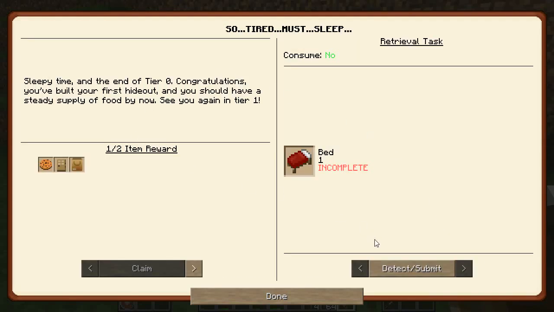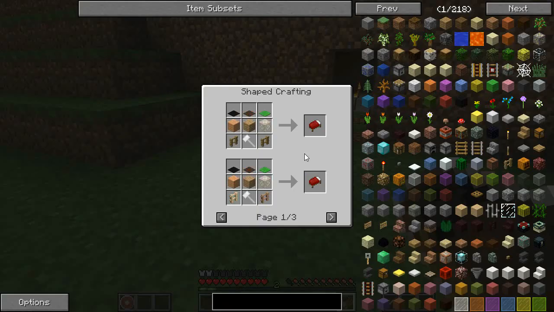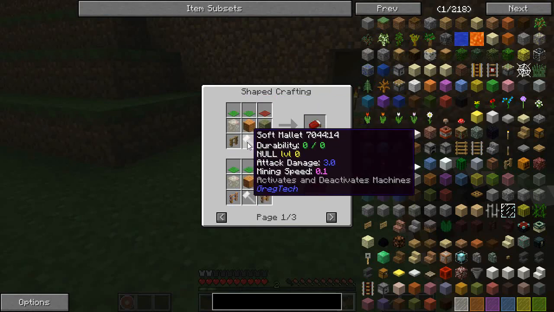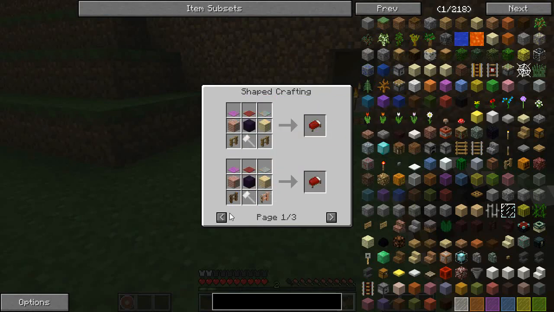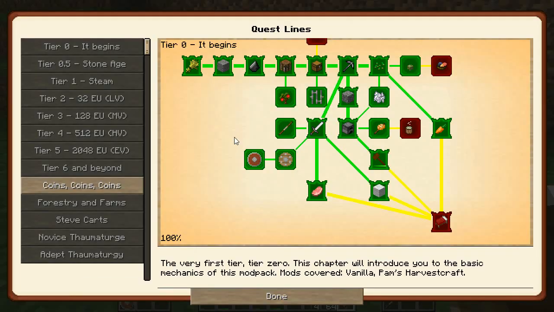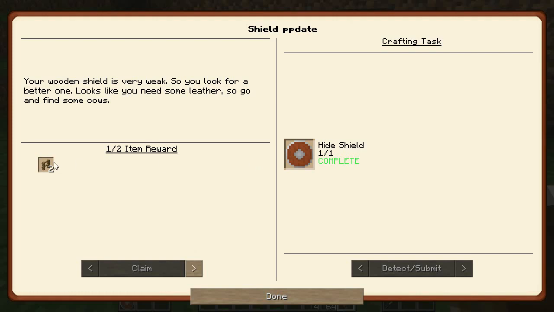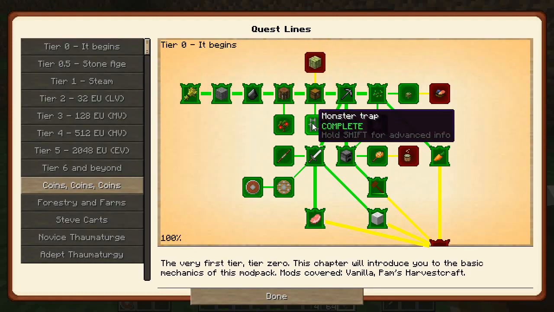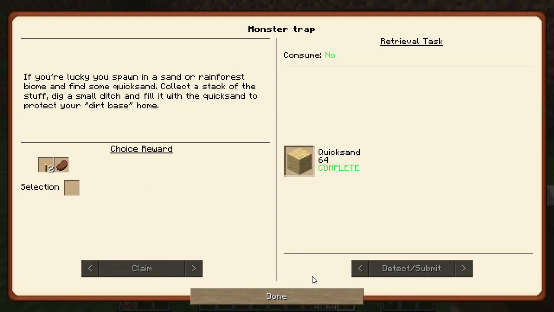Now I am gonna make this bed now because I have a feeling I have everything I need. So I found some wool for that. I've got the wood planks. We made the soft mallet as one of the other quests, and we got 2 bits of fence as a quest reward. The quest reward being, I think it was the shield. Yes, the shield one gave me 2 fences, and also I went and did the monster trap, which gave me a couple of extra torches.